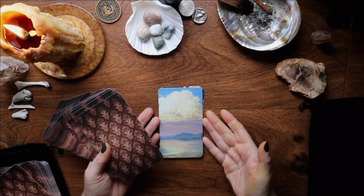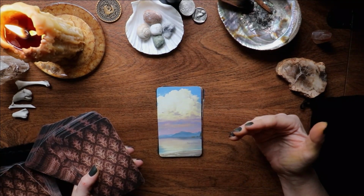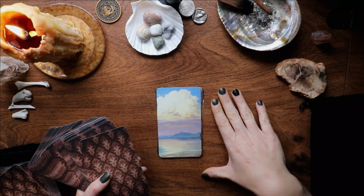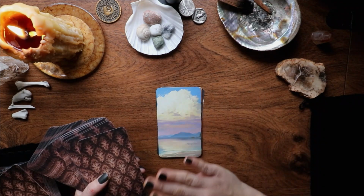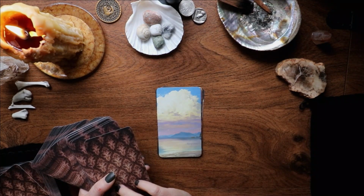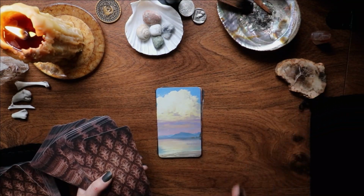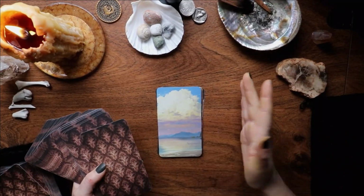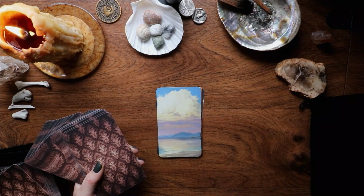Here's Nephele, one of the primordial deities. This one represents clouds. So again, you can take a very atomistic view of this one, get your meaning that way. Doesn't feature super heavily in a lot of myths, but just the properties of the effect that this deity has on the planet are enough to get a good grounds for a message in a reading. Especially in like a Lenormand context, where clouds obscure things, are very transient. They move quickly, but they have a way of clouding things over. So, yeah, Nephele, beautiful card. Another beautiful landscape. And I think this is one of the ones from the expansion as well.